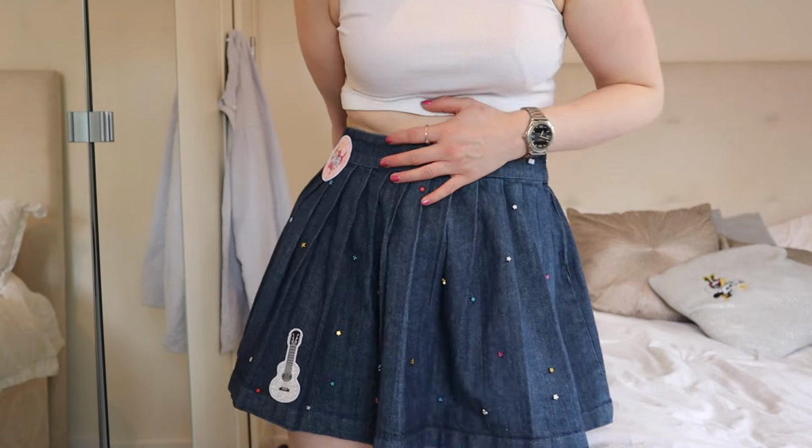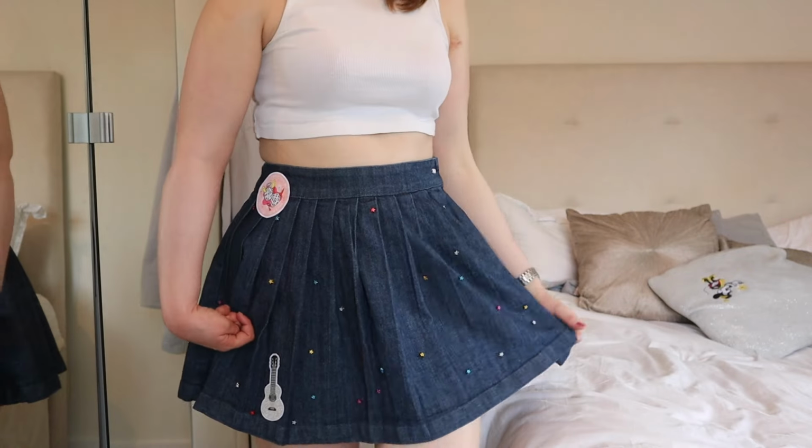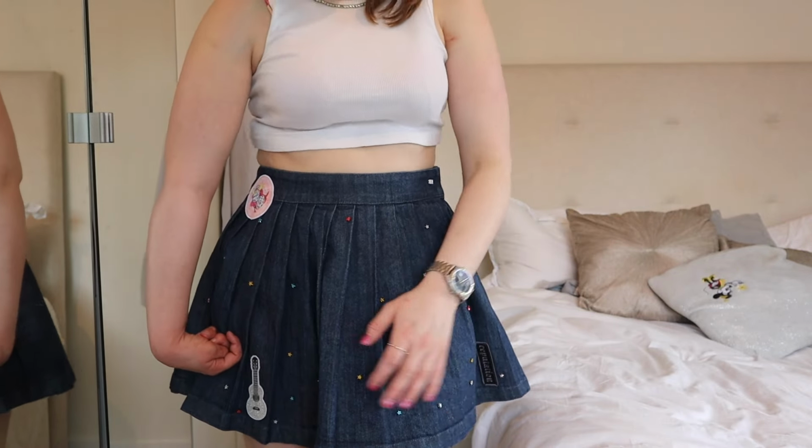You can see the little beads, so it just looks like this. So far, I'm not wearing this top, I've got a sequin top to wear. But yeah, this is how it looks so far. I'm really happy with it.